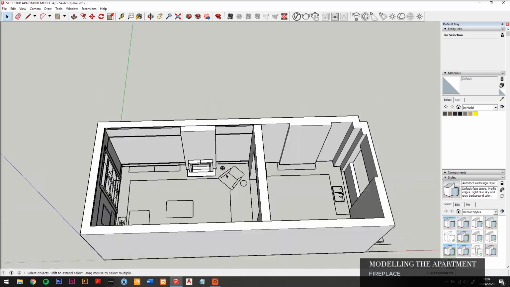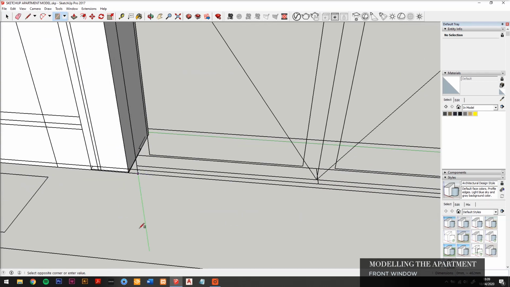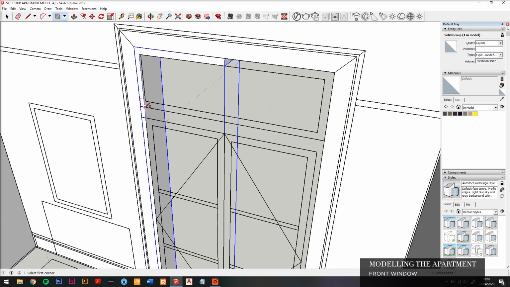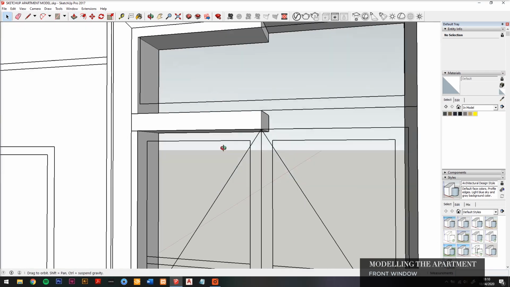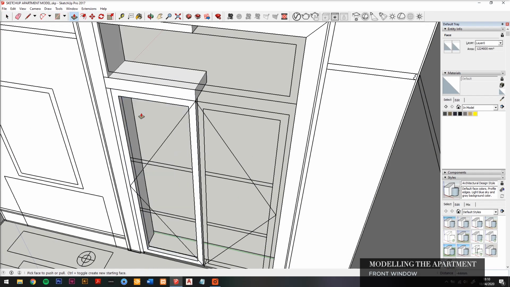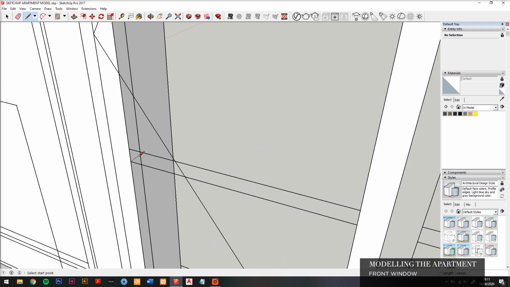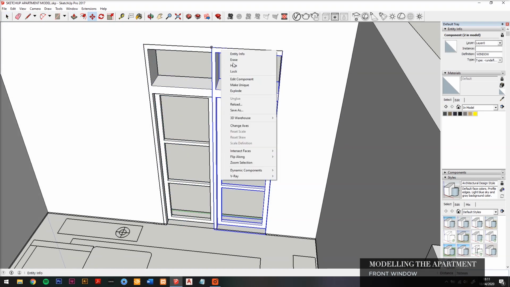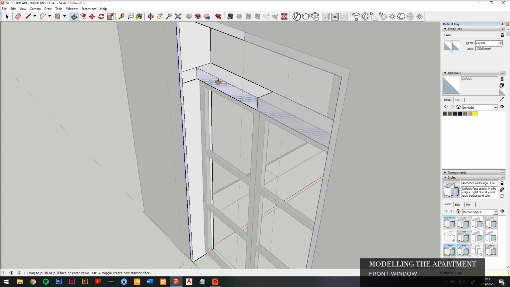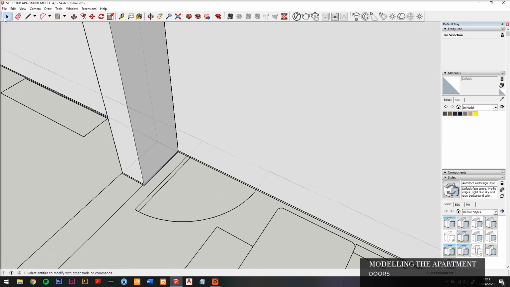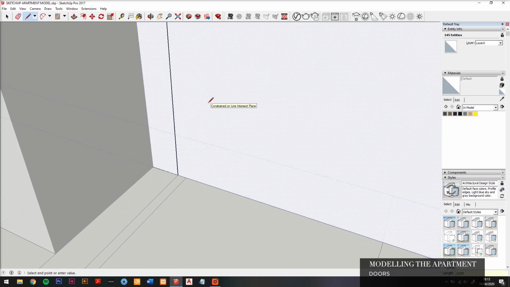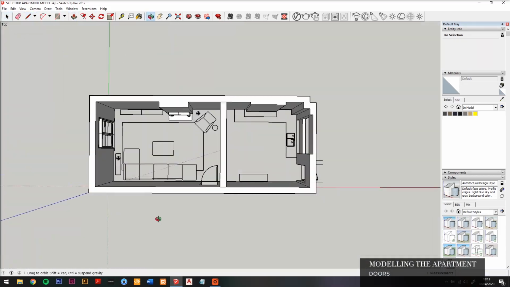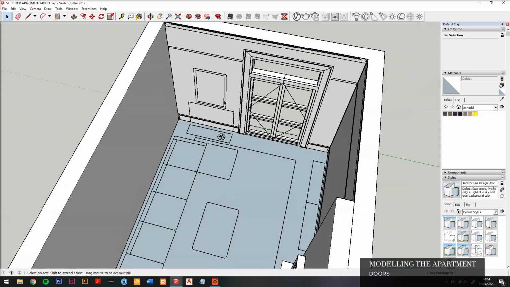So now let's move on to this front window. I'm going to add in some of the details now, but later on we can add in smaller things for the render. So I'm going to mass out the window that we have, so it's double French door. Quite traditional, with a transom for a top light. Now let's add in the internal doors. We have one in the kitchen and one into the living room. And let's do the moldings.